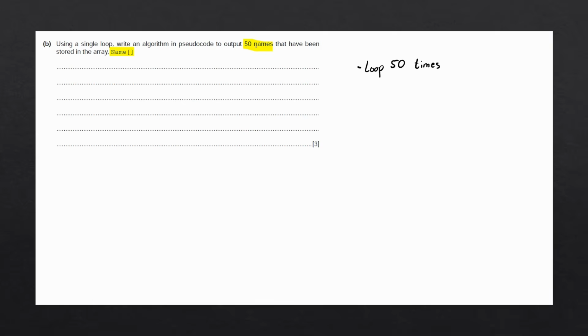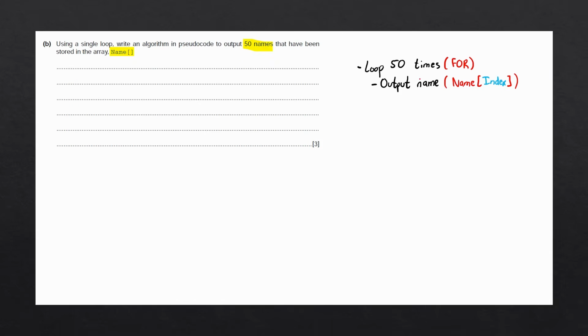The array contains names, so inside the loop, we want to output the name that we're at. That's the only thing that needs outputting, so now we can take this and expand a bit on it. So for example, we can choose the specific loop that we're using. With programming, you can really use whatever loop you want, but I think in this case it would be easiest to use a for loop since we know exactly how many times we're going to loop. So let's add a bit more detail to the step. Then when we output the name, we need to understand how we're selecting the name. The name is coming from this array, and we'll be selecting it using the index given by the for loop. So the code would look something like this: name at the position of index.